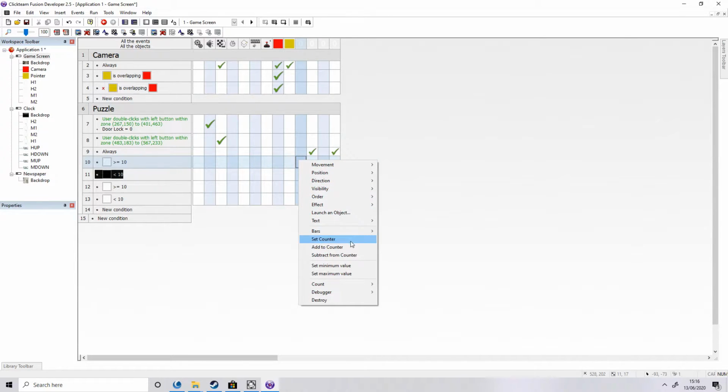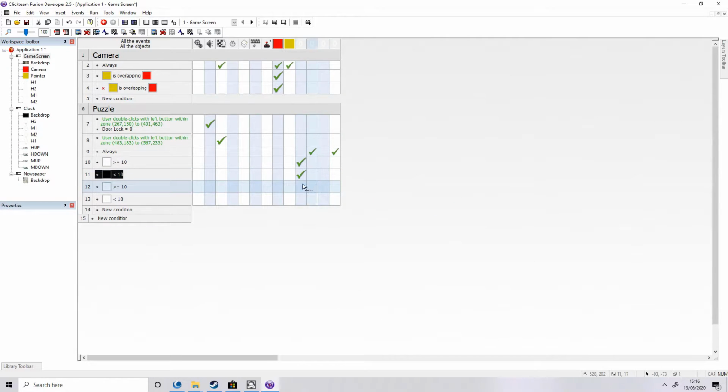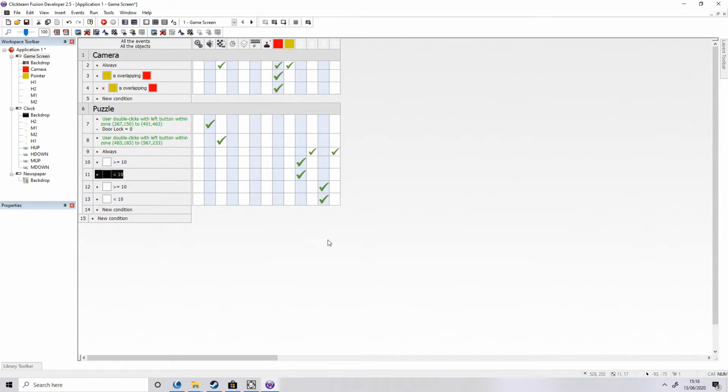And we're going to do the same thing with the visibility, because we want to make sure that the other counter doesn't get in the way of those figures. And same again down here, visibility, invisible, reappear.